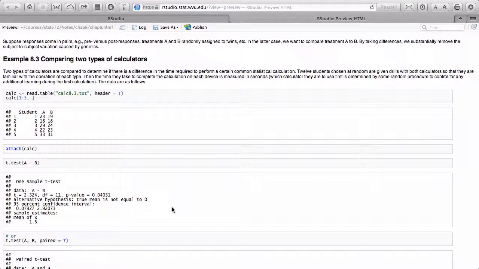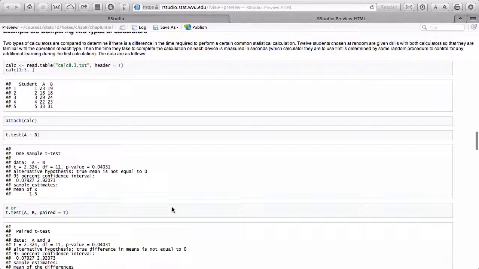Then we went into the matched pair test where we actually compared, we're matching. In other words, we have repeated measures where you have the same experimental unit measured, like before and after. That's a very common situation where you have a test and you get a before test and an after test for each student. So it's not as if you have a different experimental unit for the before group and the after group. You have the same person taking the before and the after. This is another common type of paired sample. And so in this case, we do a paired t-test.